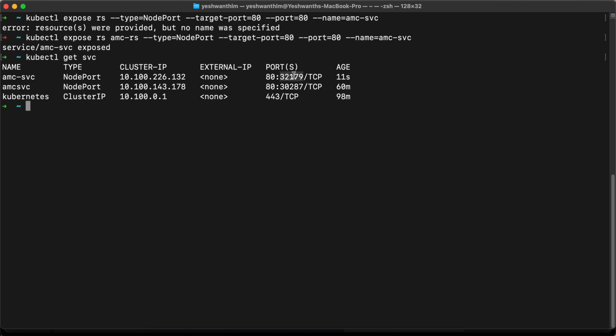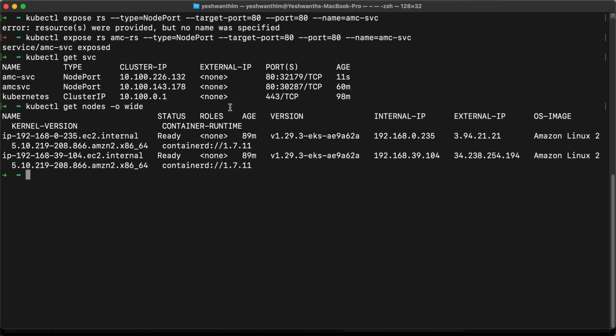We need to also add this port in the security group, and apart from that, we also need the node IP address. So we will run kubectl get nodes with -o wide so that we get the IP address. This is the external IP, so let me copy that.